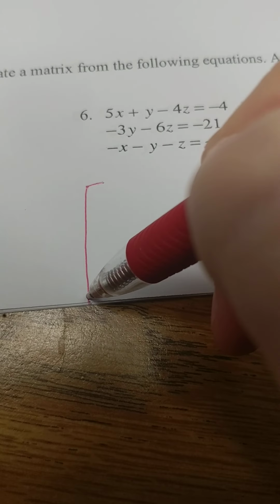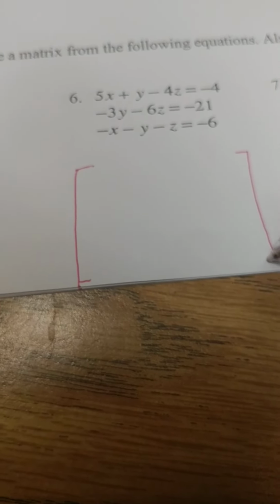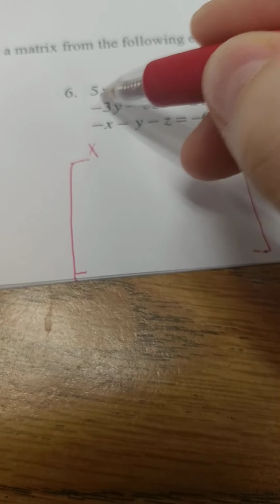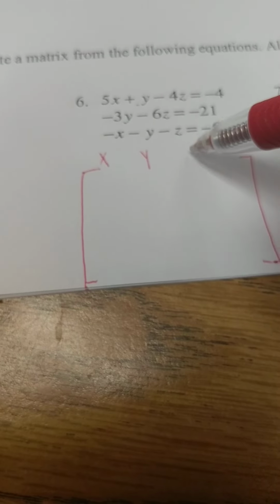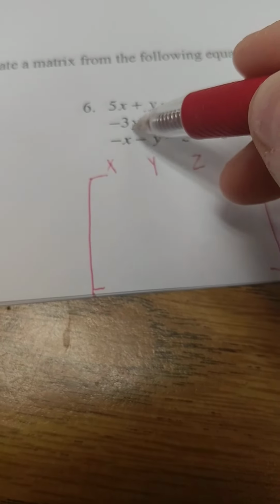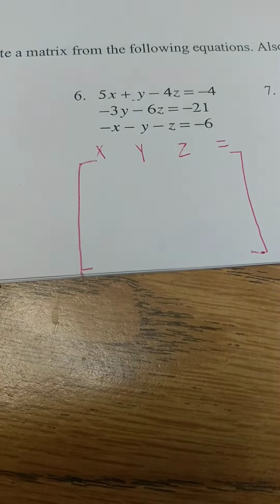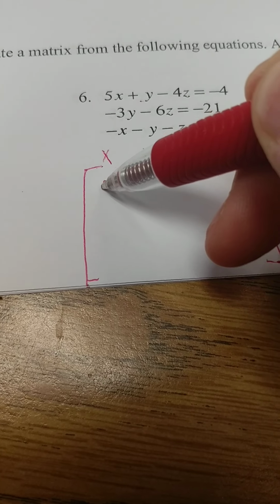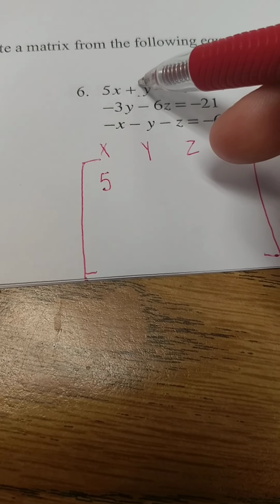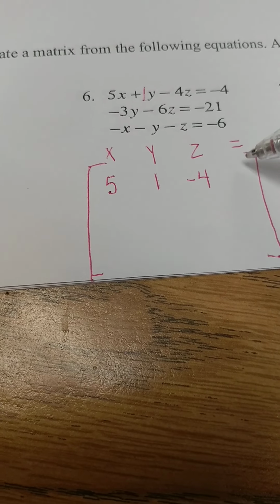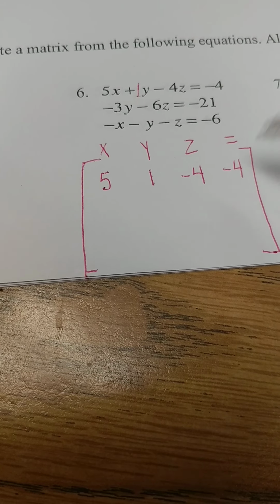Okay, looking here at this equation, a little bit bigger of an equation. You have more variables here. You always want to make sure you have every variable accounted for. We have an x variable, a y variable, a z variable, and let's make sure there are no other ones below. No, so that means we can now put our equal. So right here we have the number in front of x is a 5. Number in front of y here, remember, that's an understood 1. Z, -4. And the equal sign is also a -4.